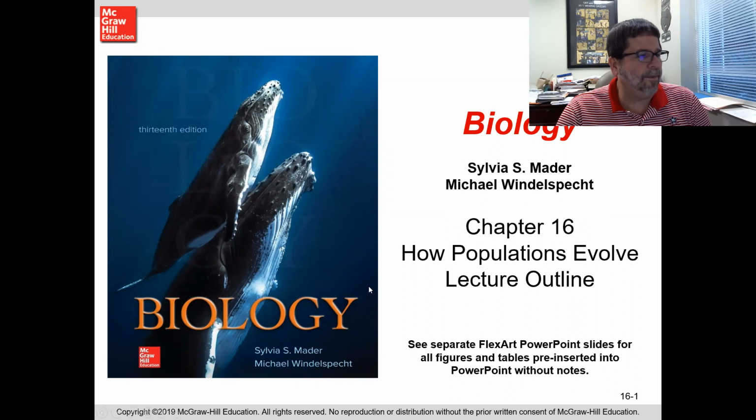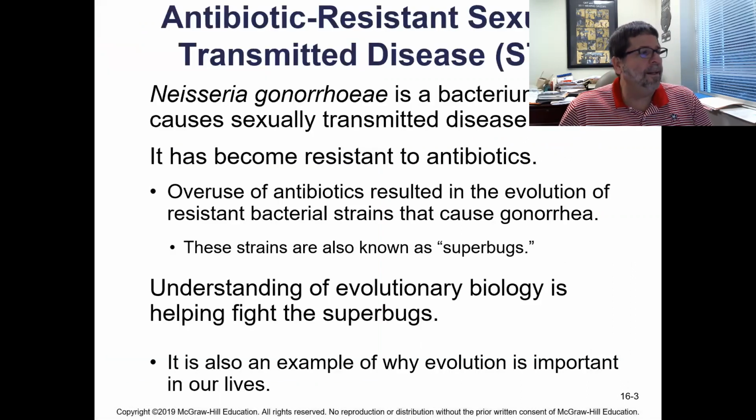So if you can see my screen, this is how populations evolve. And I only have like 7 questions, I think, on this short answer. It starts off with a real bang here talking about gonorrhea, a bacterial sexually transmitted STD, right, that has become resistant to antibiotics. So overuse of antibiotics results in the evolution of strains of gonorrhea that none of our antibiotics work for. And so that's a bad way to die, right, of gonorrhea that we can't treat. Okay, that would be a bad way to go.